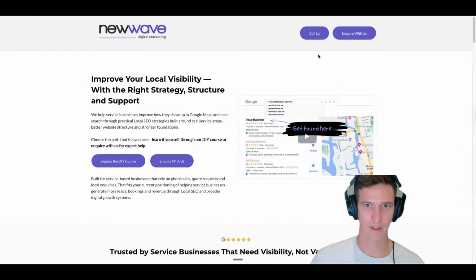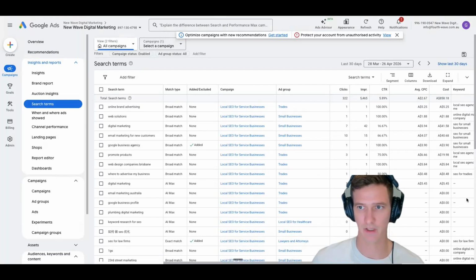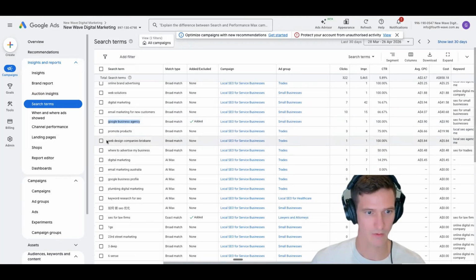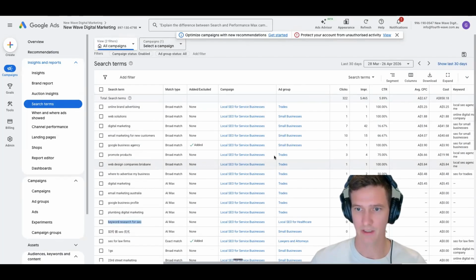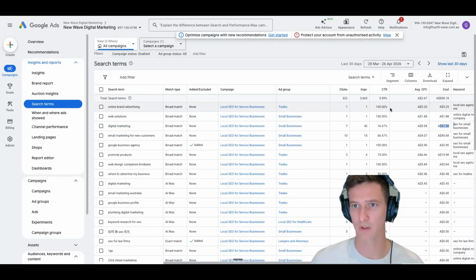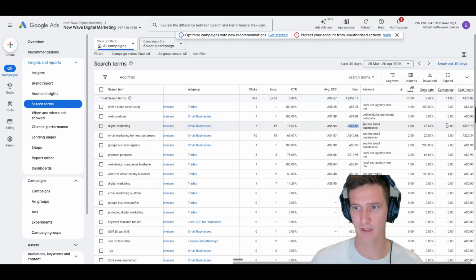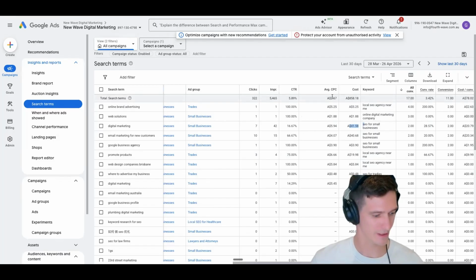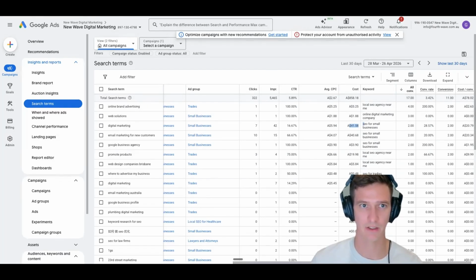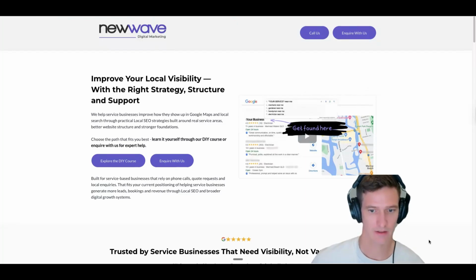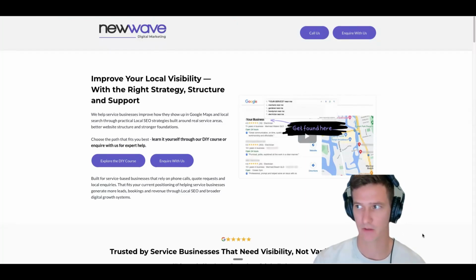And to further emphasize this, I might even look at some of the Google Ads data recently. We ran some local SEO Google Ads. We can see things like Google Business Agency, web design companies near me, relating to the Google Business, keyword research for SEO. So some of these, like digital marketing, someone's just searched digital marketing, it's 7 clicks, it's cost us $41, but these guys haven't actually inquired, right? In fact, 2 out of those 7 had, but there's a bunch that didn't. So it's all to get better value or a better chance of some sort of communication from these searches, yeah? So that's kind of the problem and the improvements that we're trying to solve.